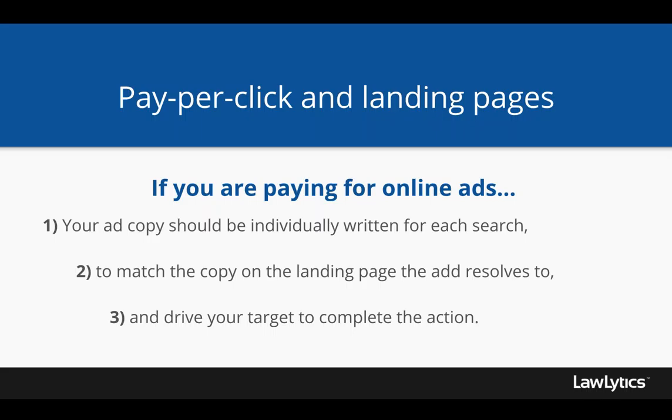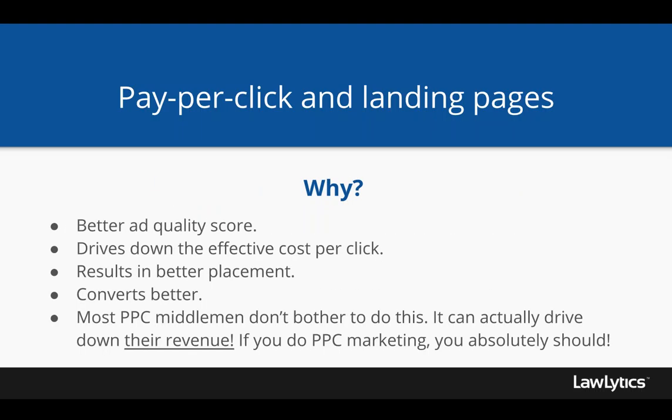And then you want to have that landing page quickly drive the person who you just paid anywhere from probably $10 a click to $150 or more a click to complete those actions. Why is this so important? Well, the more that your ad copy and your landing page match up, the better your ad quality score is going to be. This is going to drive down the effective cost that you're paying per visitor that you're paying for. It's going to potentially get you better results as far as placement. It's going to convert better, because people are going to be coming in already knowing what they want to do, and you just have to give them a chance to do it.